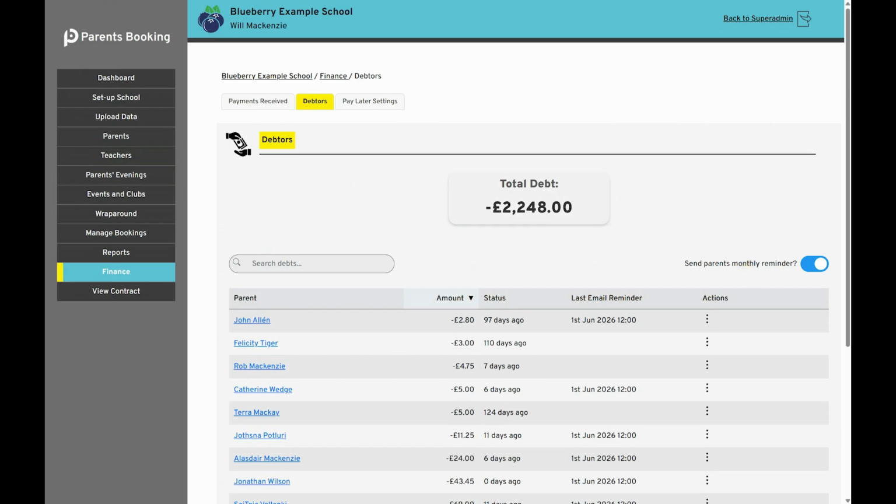Okay. What we do is we monthly send one reminder of debt, but where parents have also got installments, we'll send other reminders to remind them of their due dates for those, so that parents are kept up to date and so you don't have to do the credit check-in. If a parent doesn't pay when they're meant to, you can invoke certain reactions. For example, you can stop them from being able to book anymore, or you can start to remove bookings weekly automatically as well. Okay, so we'll do all that for you.